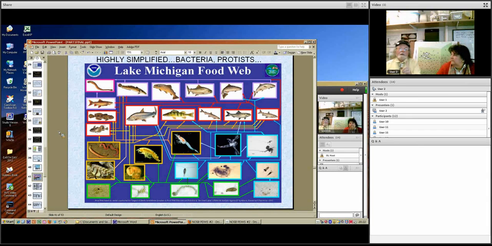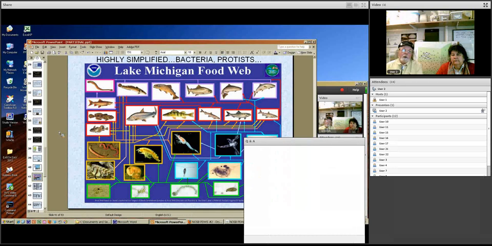And I'd like to ask a question of the attendees, and that is, how many of you have looked at our website called Quagga Mussel Invasion? If you are participating, if you see up at the top, there's a little person that looks like they're waving, you can say set status and raise your hand. If you looked at the website, raise your hand, and I can do a quick count of the participants who have.